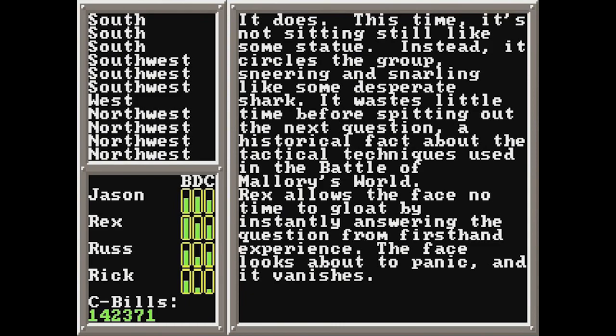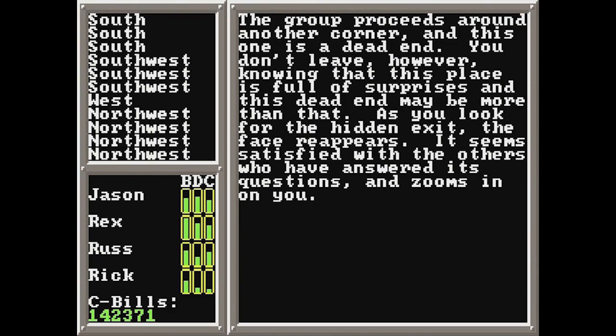It wastes little time before spitting out the next question, a historical fact about the tactical techniques used in the Battle of Mallory's world. Rex allows the face no time to gloat by instantly answering the question from first-hand experience. The face looks about to panic, and it vanishes. The group proceeds around another corner, and this one is a dead end. You don't leave, however, knowing that this place is full of surprises, and this dead end may be more than that.